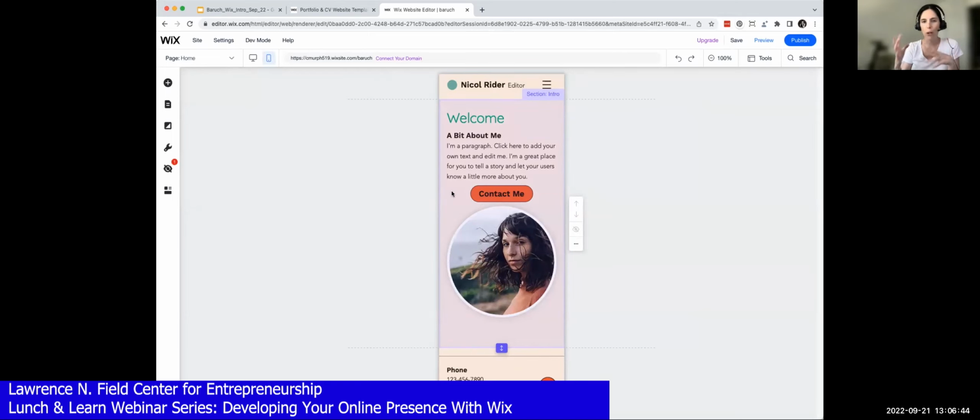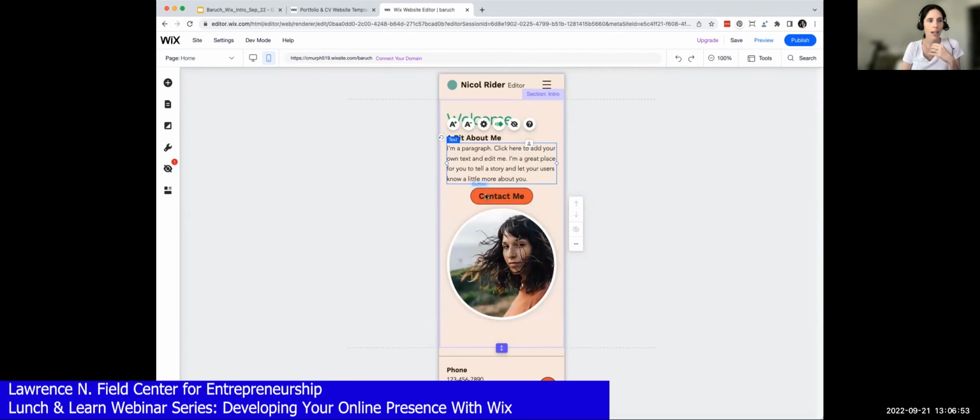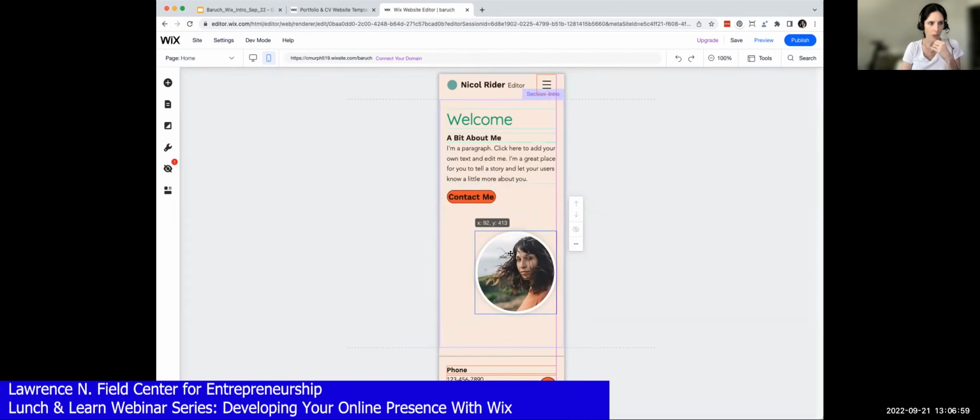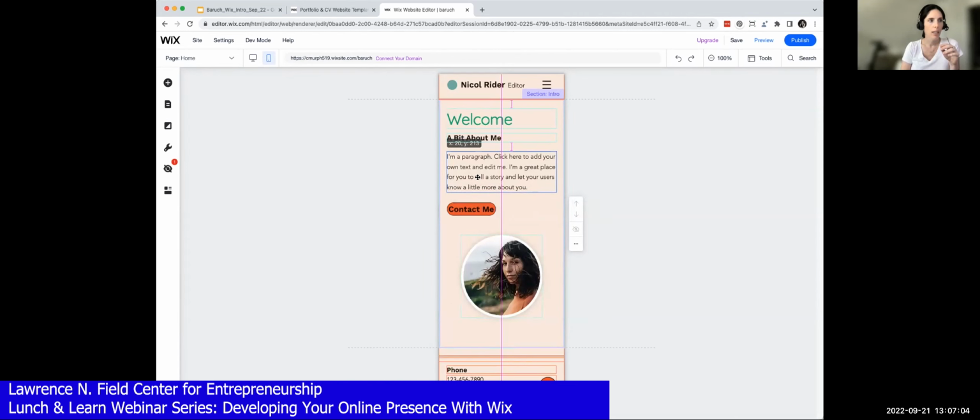And you want to do this pretty regularly, toggle between the two as you're building, just to make sure that your site is going to look just as professional here in the mobile environment. So you'll probably want to make a few adjustments, space things out a bit.